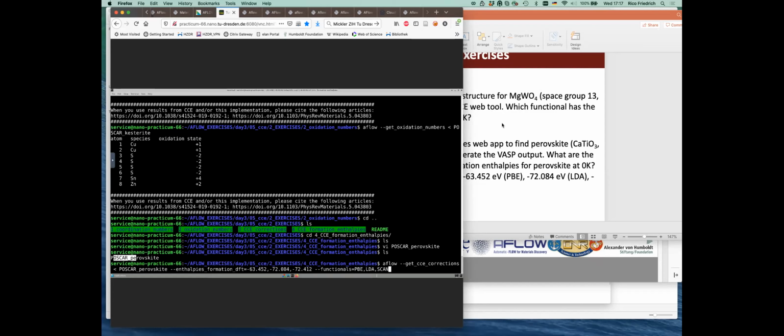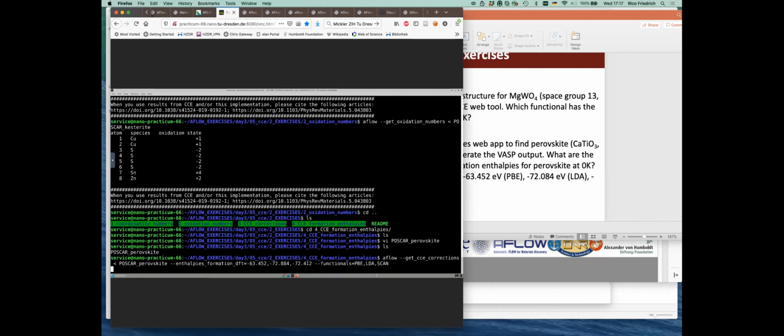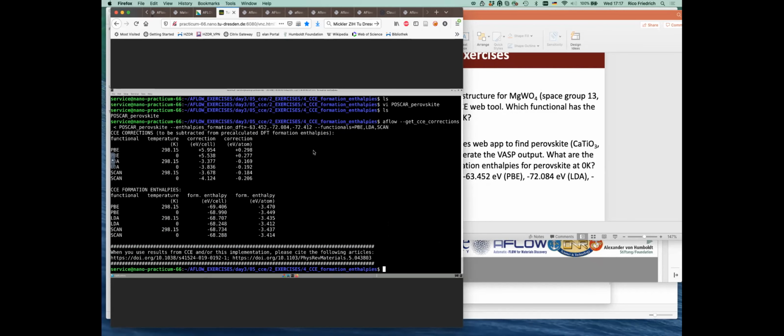I will answer to the chat in just a minute, because we can then just hit enter, and then we get this output with the corrections, and now also finally corrected formation enthalpies. And I asked for the corrected formation enthalpies at 0 Kelvin for PBE. Let's do it on a per atom basis. It's minus 3.449. For LDA, it's minus 3.412, and for SCAN, it's minus 3.414. And you see that, as should be the case, they are very, very close. So it doesn't really matter which functional you correct, as long as you do it consistently, you get very good values that agree very well with one another.